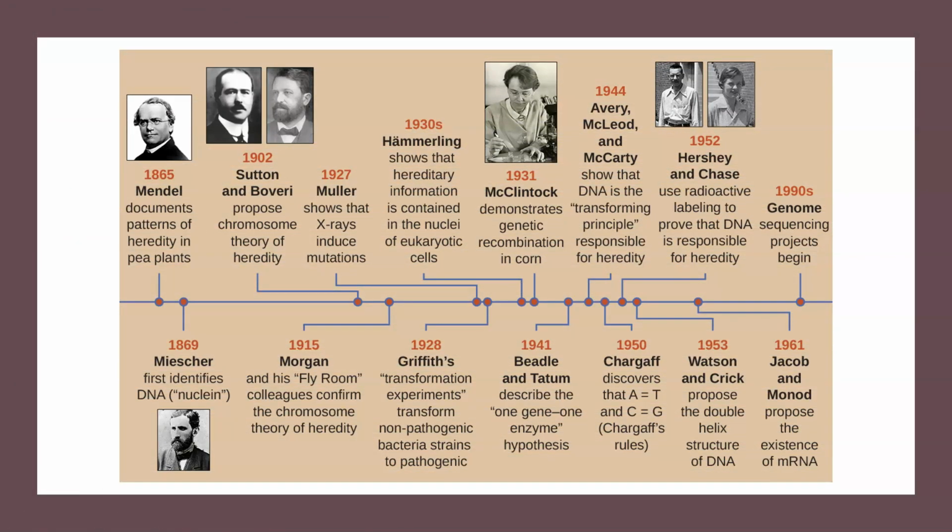So here we've got a timeline of work done in the area of genetics. You'll even see that Franklin and Wilkins isn't actually on this list, because Watson and Crick are there and they claimed that as theirs. But this is a really interesting timeline because it works from Mendel and his work with those pea plants. You can see in 1915 there's Morgan and his fly room. So these are all scientists that we've investigated as part of your IB course.